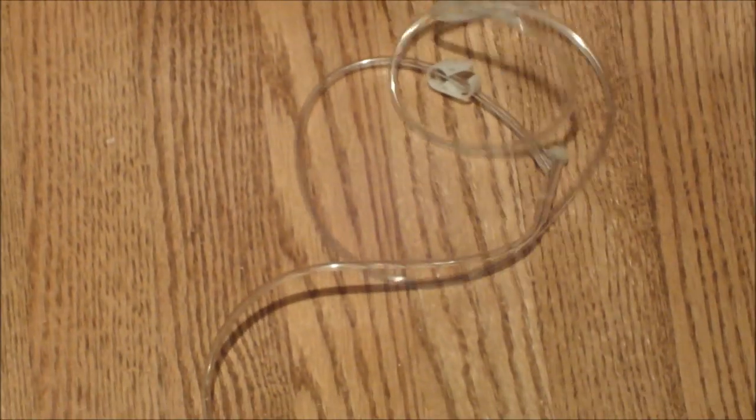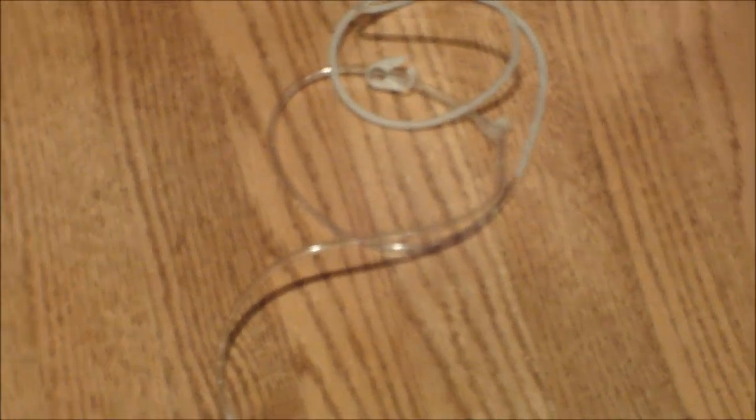So this is just the way I've learned to do it. If you get stuck with doing it with a pump, it's just 5 minutes of your time. And there's a little TPN for Ellie.